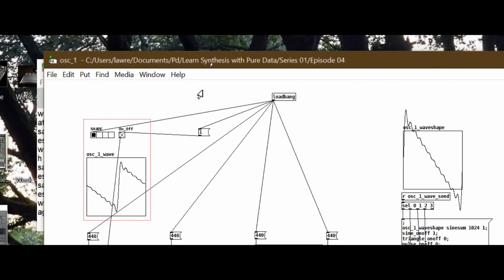Okay, this is what we're going to do. We're going to make sure this radio box gets sent a 0. So instead of just hooking it up for a bang, I'm going to send it the message 0. So that it both start on sine wave. Because that's what the selector starts on. First position, which is value 0, which should be sine wave.